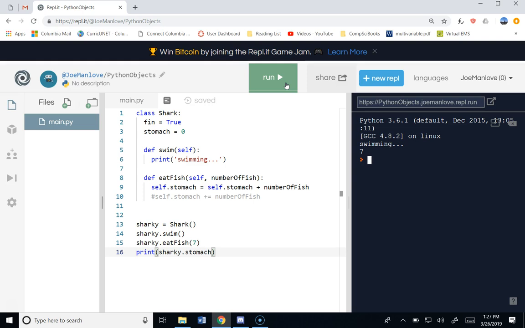If I hit go again, how many fish will Sharky have in his stomach? Wouldn't it still be 7? Good. It would still be 7 because you're rerunning the code, right? You guys see that? So remember, Python is a scripting language. It's not a looping language. So unless you make some effort to get it to loop like processing does, it just runs the code once from top to bottom.